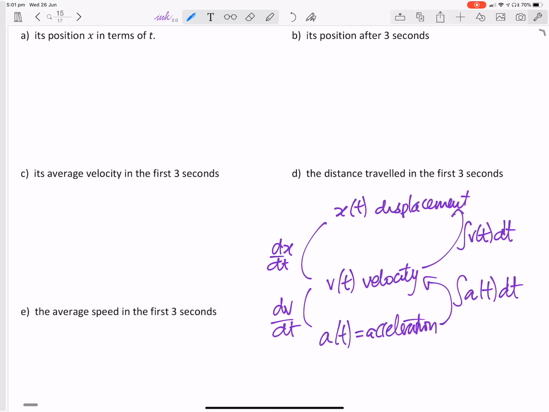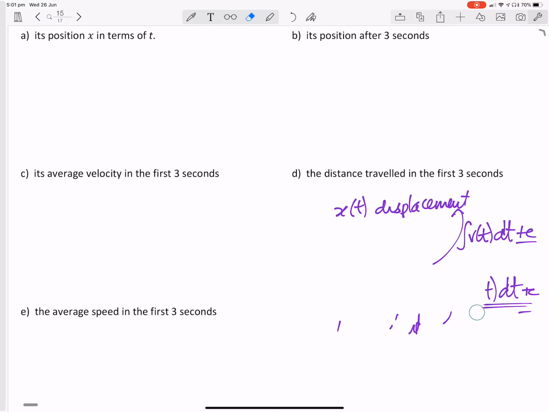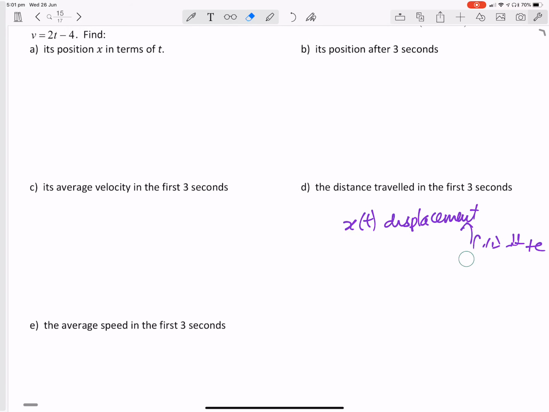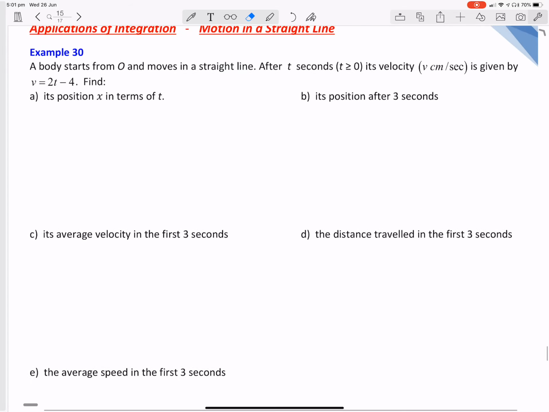With these, you're always going to have an initial condition. So if they give you an initial condition, you can work out what the values of C are. Generally, it'll be written in the question, but it won't be pointed out to you like some things are. You've got to read the question and break it down. So let's have a look.